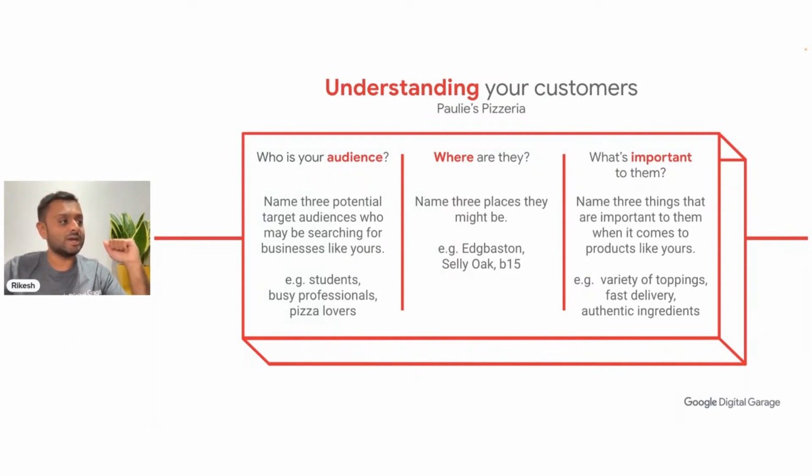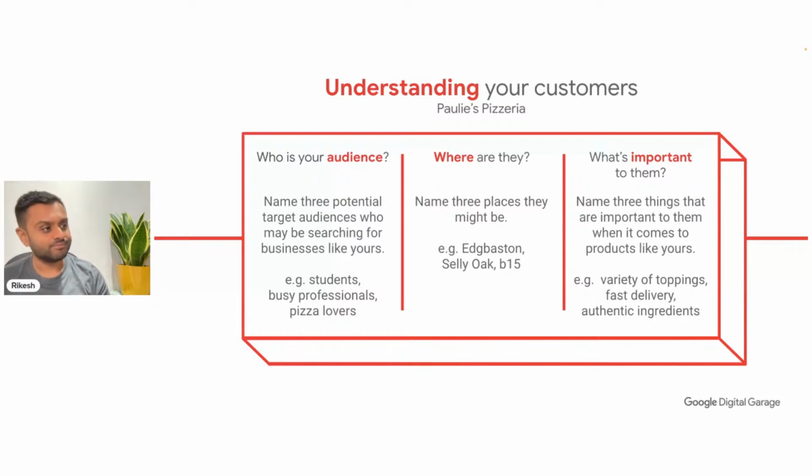You've also got Paulie's Pizzeria. We've also identified a postcode for the local area, and they've got another area in Birmingham. As I've got to know Birmingham over the years myself, Selly Oak as well. That's been jotted down because Selly Oak is very much a studenty kind of area. There's a lot of student accommodation around there as well. So Paulie's has definitely done his homework here in terms of where they are based.